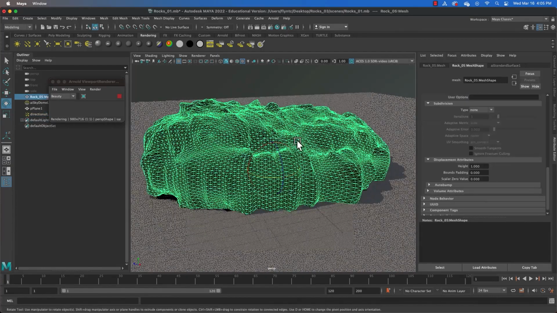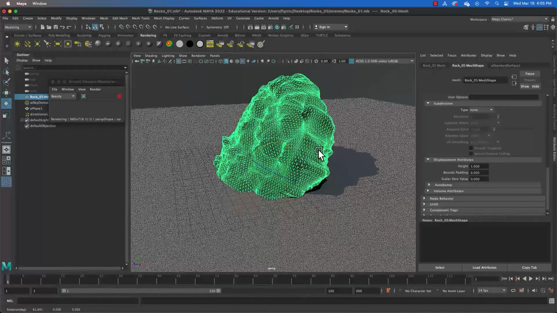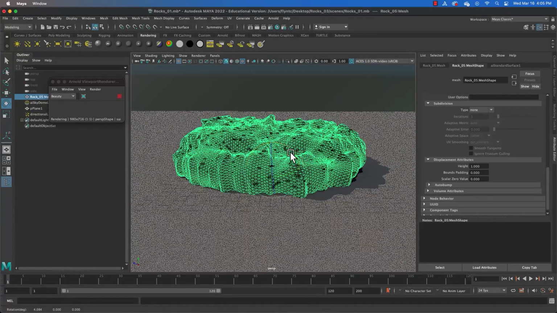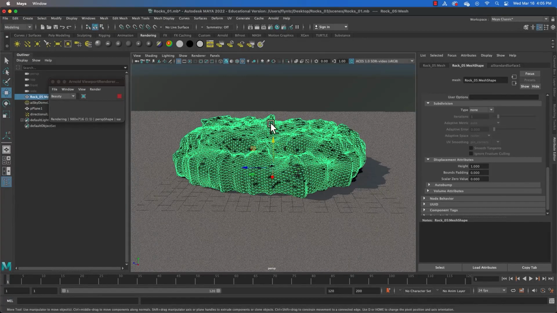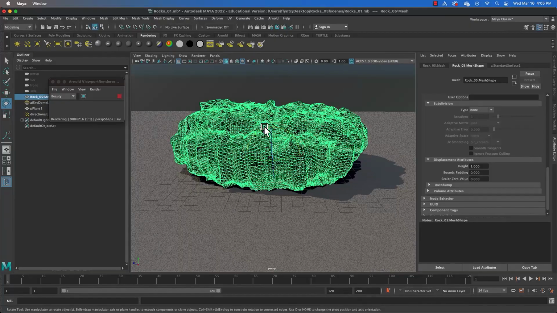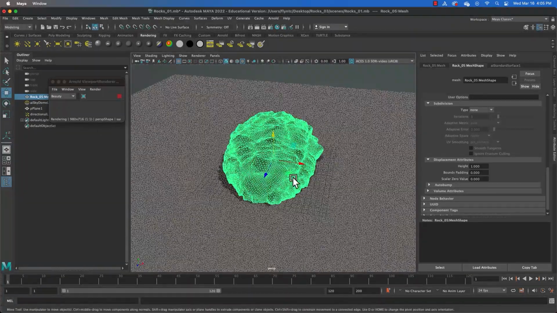Now we can use this rock a number of different ways. We can rotate it like so and have it stick up out of the ground. We can embed it into the ground. We can have it sitting up on the ground a little more than it is, rotate it a little bit more. And then we can use it with other rocks if we copy it.